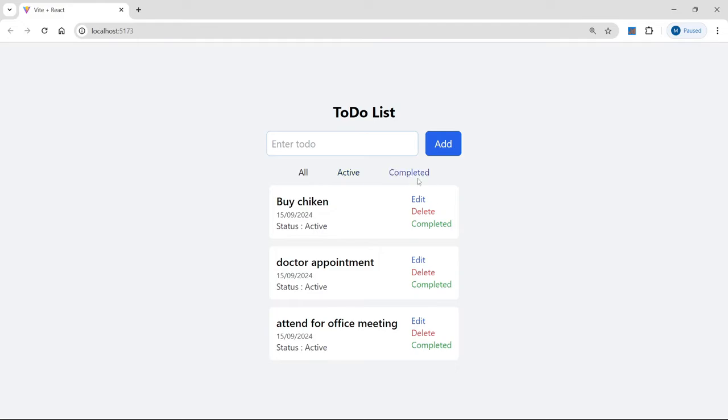If I click on completed, I want all the tasks with status completed only. So status will change if I click on the completed button. If I click on delete, my task is deleted completely. And if I want to edit the task, you can click on edit.